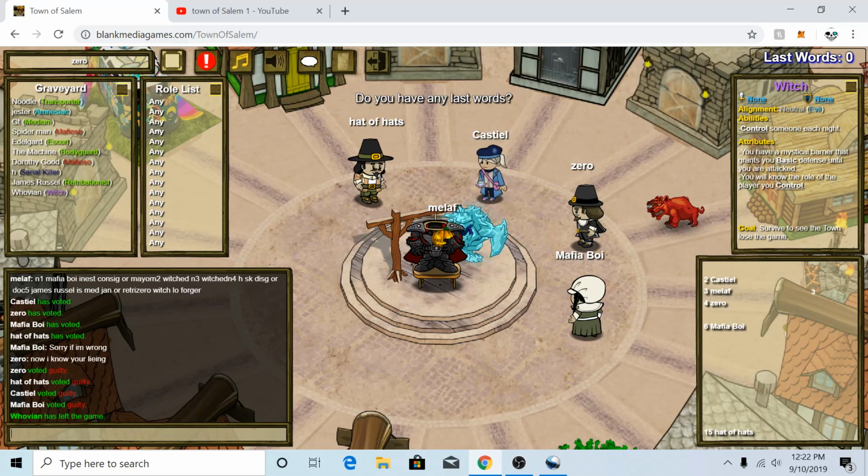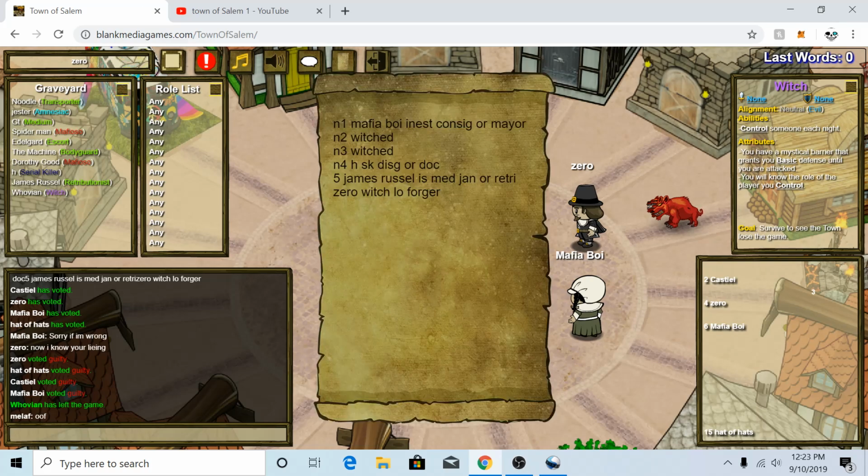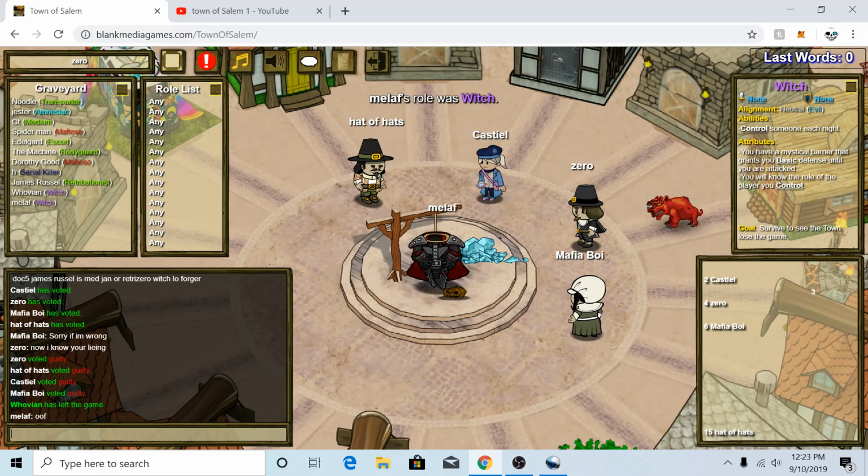Uvian has left the game. Oh, you really shouldn't have. Oh, I love that animation for that character. Because he's headless, so the noose is just ironic. But the guillotine would be ironic, too. Yeah, boy. So, Mayo, witch. He's a witch.